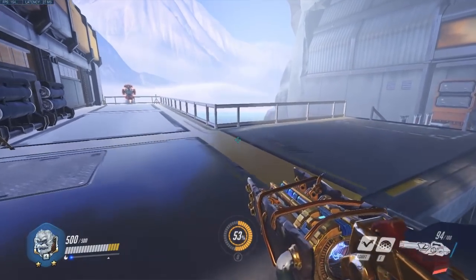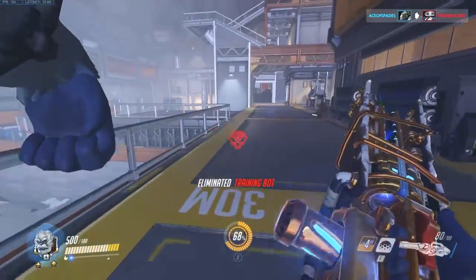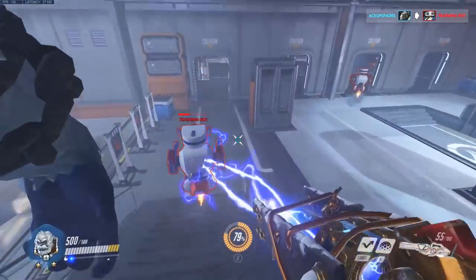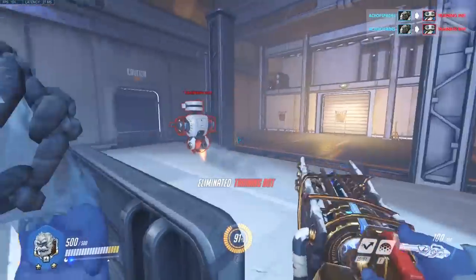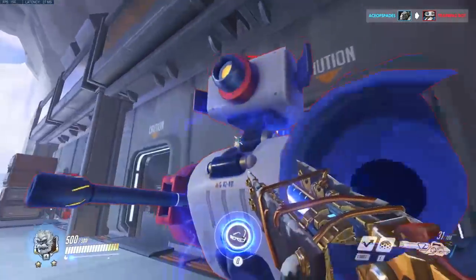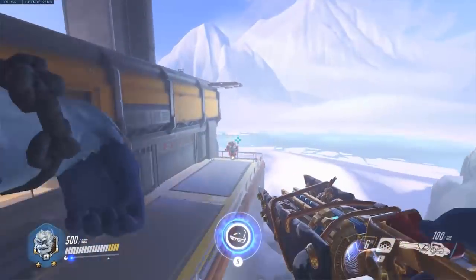Learning to juggle is probably one of the most important things for a Winston player, and separates the top tier Winstons from the average Winstons, so it is super important. It takes time to explain, so I'll probably make a solo video on this, explaining how to juggle effectively and combo, and upload it shortly after this one. So I can just do a quick thing.